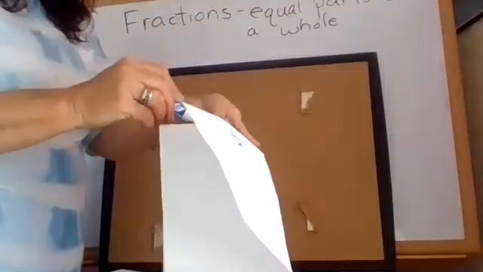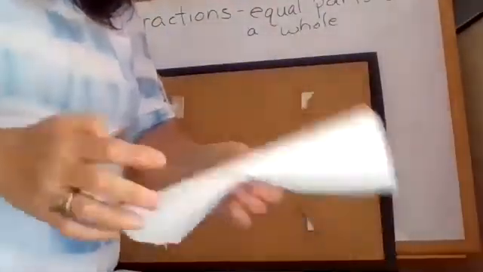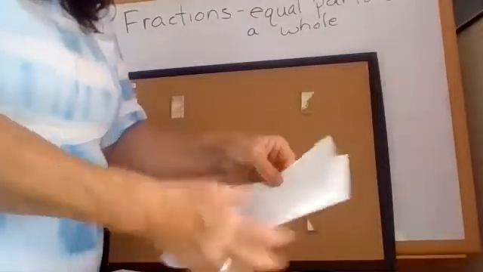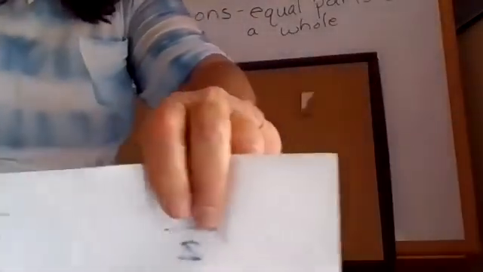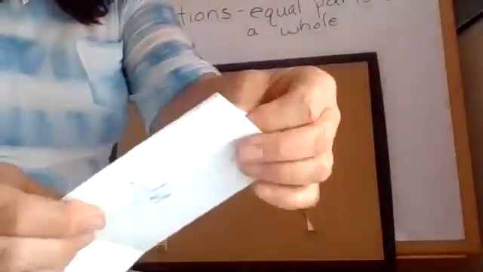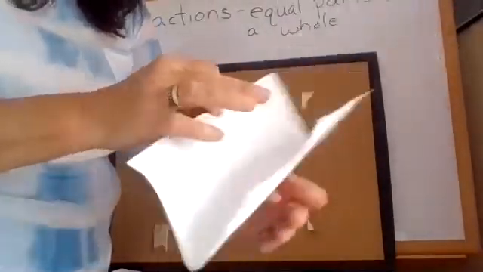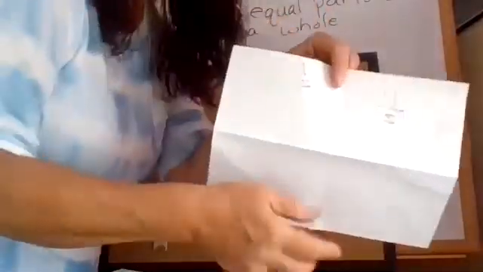Now, go ahead and get a sheet of paper for you to practice on too, and fold it this way. Look what I'm folding, and you do it too. Remember, the ends have to line up exactly because they have to be two exact pieces. This is not folding it exactly, okay? And now we folded it this way, and we have two equal parts, 1, 2. They are each 1/2.